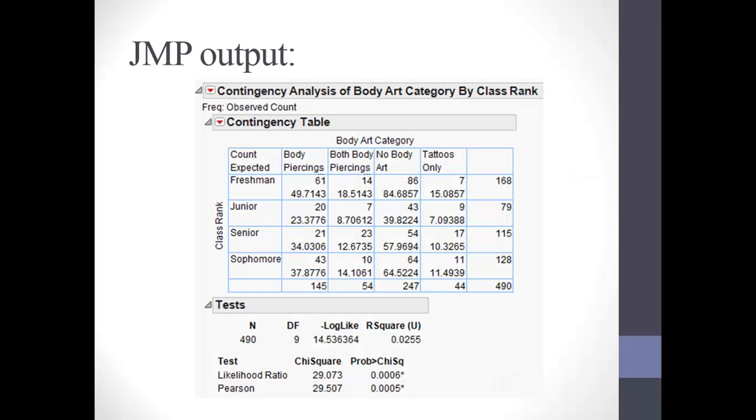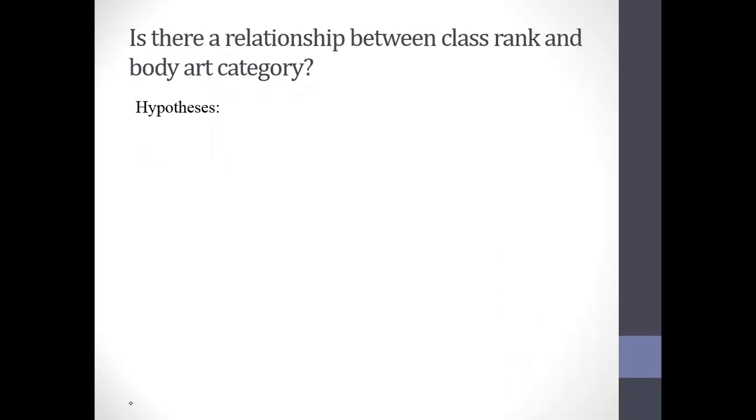But again, just for now to note that, like we saw before, each cell lists both the count, the observed count, and then it also lists the expected counts. So you can compare that with the table that was before. Again, JMP will alphabetize those things for you, so it might put it in a different order than you have in your original table. Okay, so we'll come back to this. You can kind of start picking out things from there.